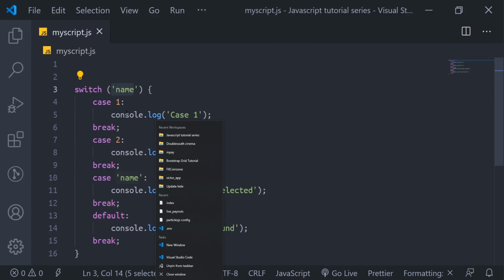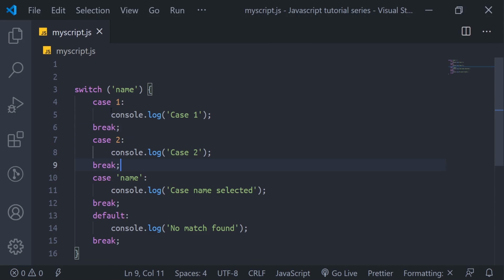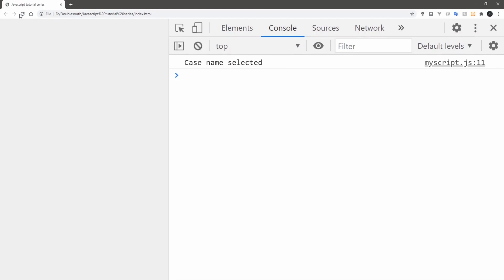Why? Because the switch does check. It checks the first one, one not equal to this one. It checks the second one, not equal to this one. It checks the third one. When it sees that this name and this name are the same thing, then it runs. Even if we come to this place and put something like 3, then here we put something like 3. Now we see the same thing, because this one is a number, this one is a string. You see, a number, then a string. Then if we run the code now, you see it shows no match found.